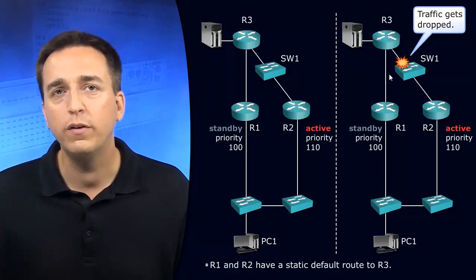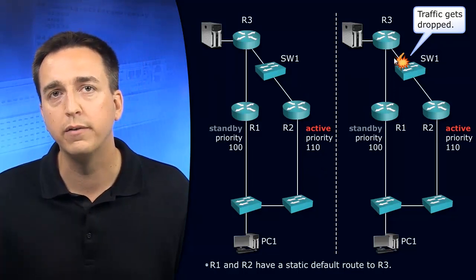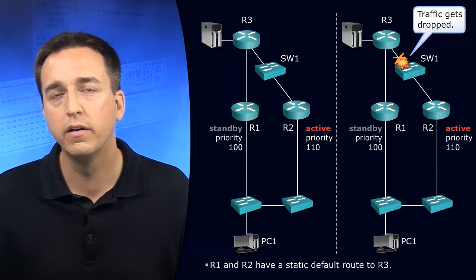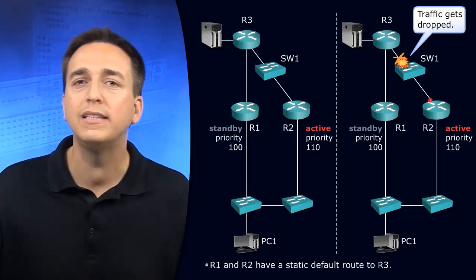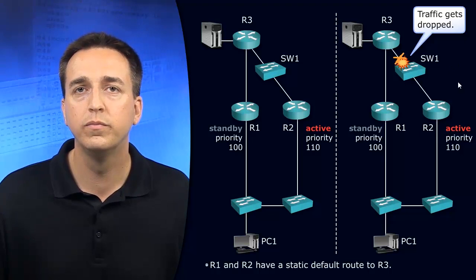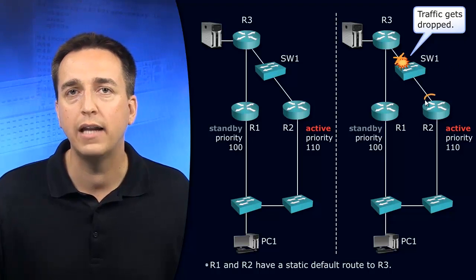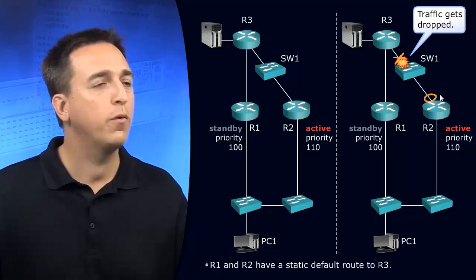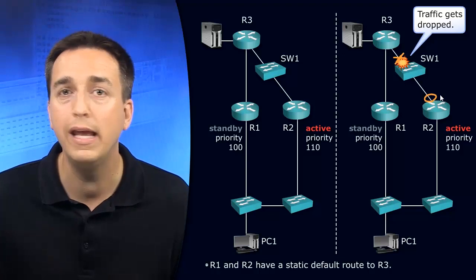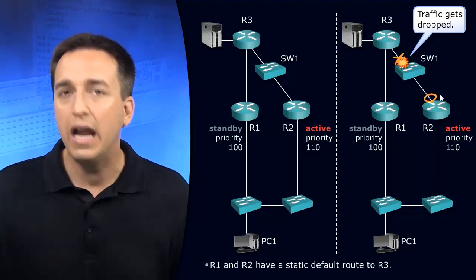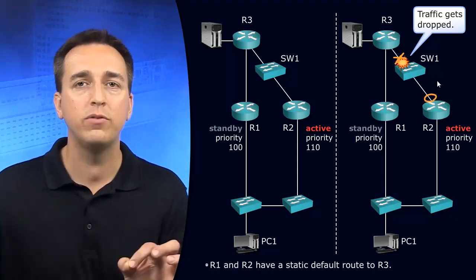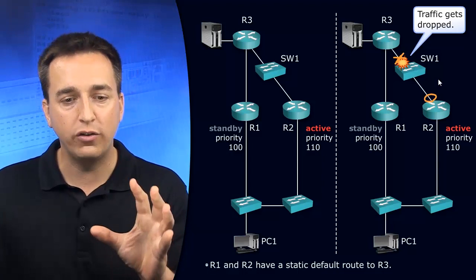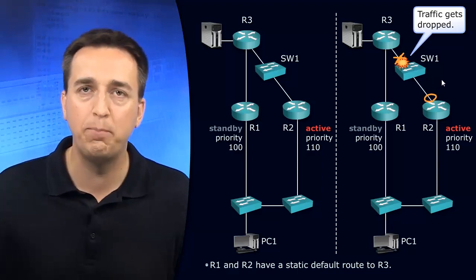However, what if the failure happens up here? Right up there. Would a failure up here change the status of this interface on R2? Would it change the status of this interface? Would that interface go from up to down? No, it wouldn't. Therefore, interface tracking only helps us out if that failure is that directly connected uplink.